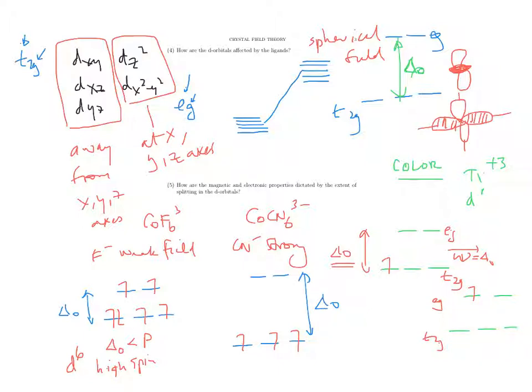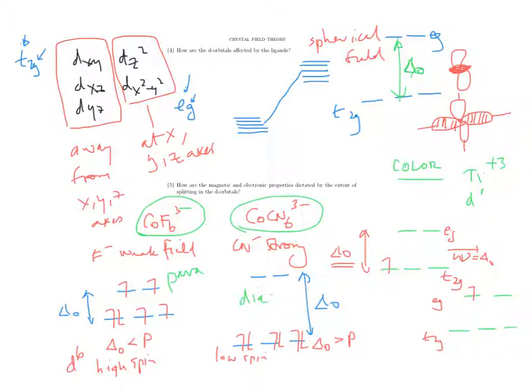On the other hand, in the case of the hexacyanocobalt complex, delta O is bigger than the pairing energy. That is to say, it's energetically less costly to put all the electrons in the t2g orbitals than to try to put them in the eg set. So all the electrons go in spin paired in the bottom. This is known as the low spin configuration. And right away we can see that hexafluorocobalt 3- is paramagnetic because it has unpaired electrons, while hexacyanocobalt 3- is diamagnetic because it has all paired electrons.